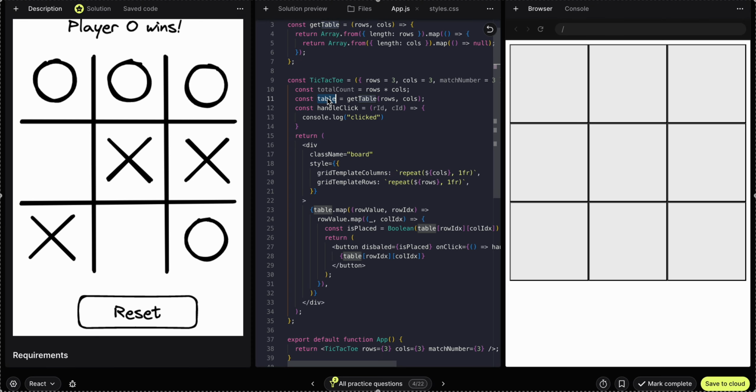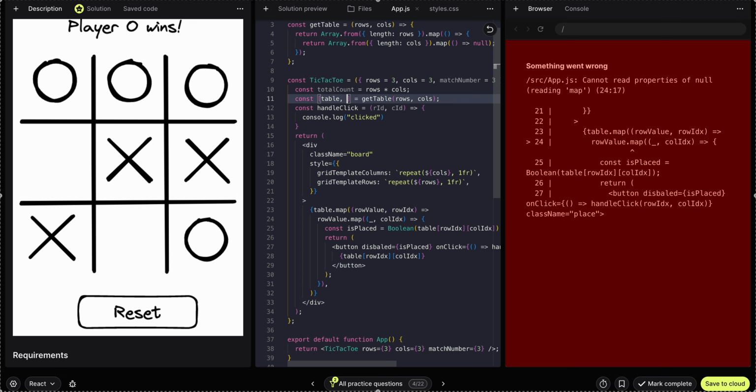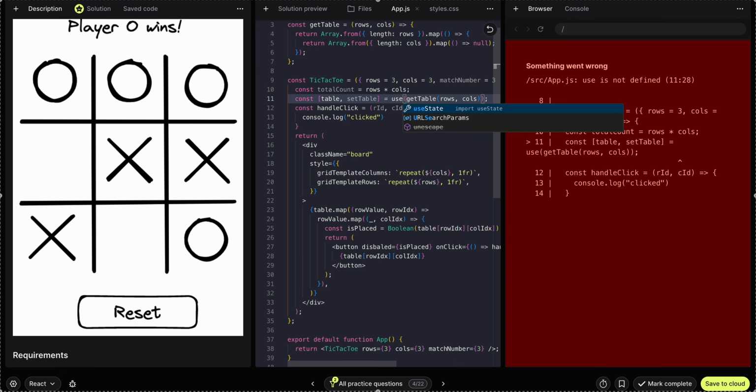Okay, now let's convert this to a state table, set table with useState.